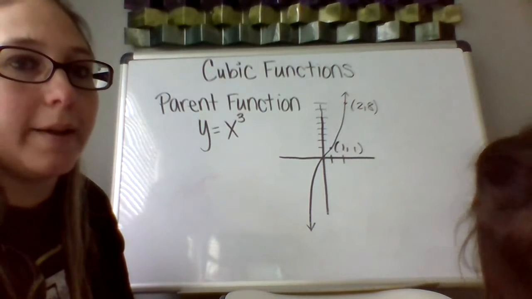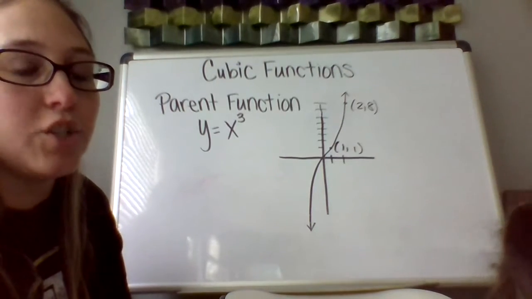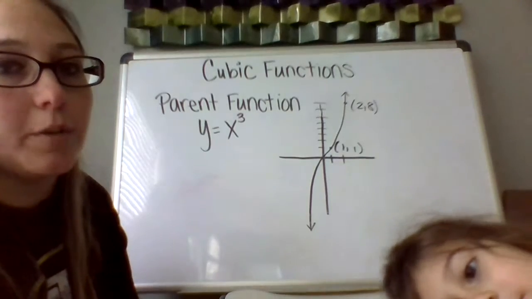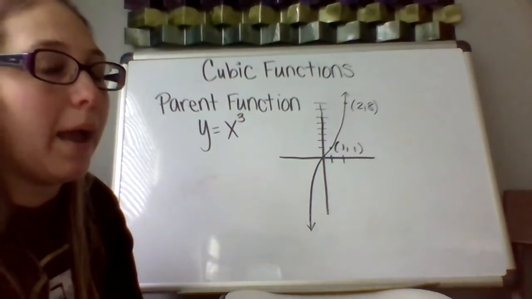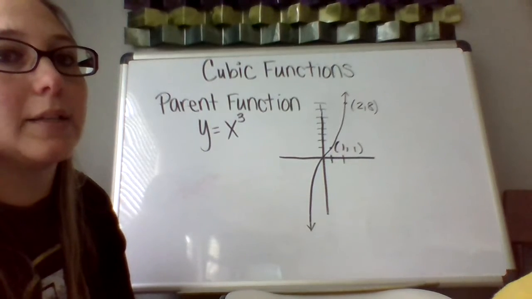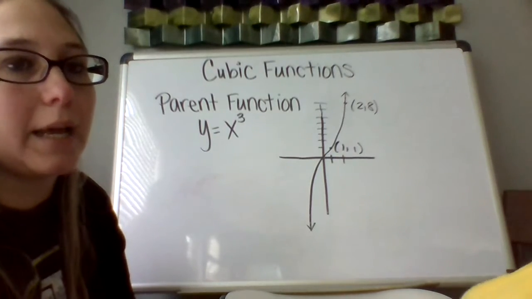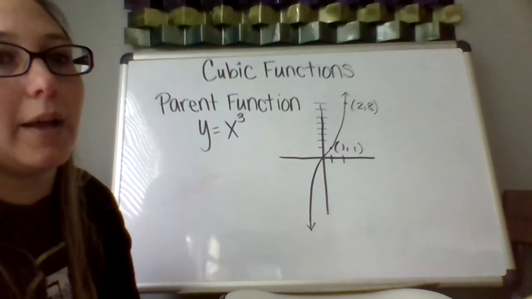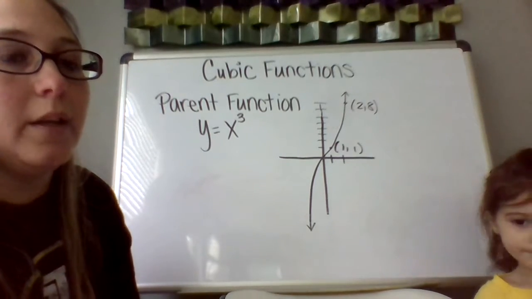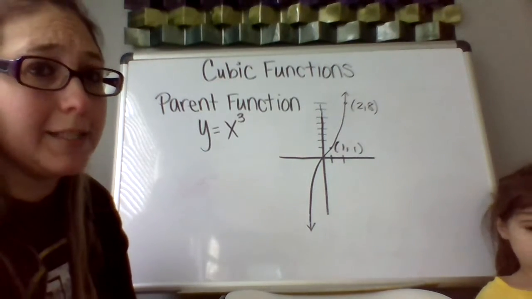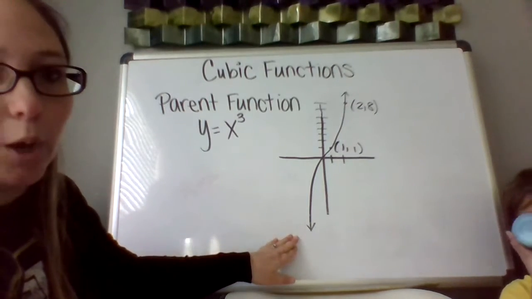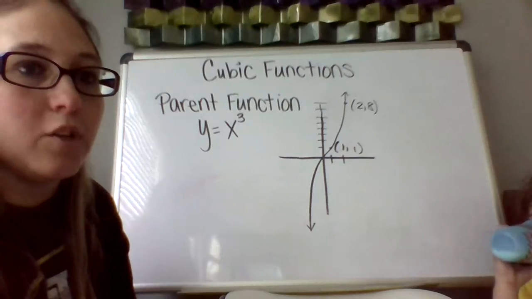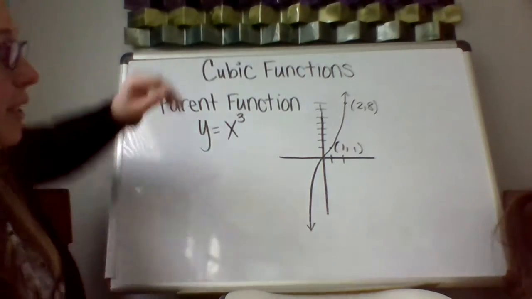We want to talk about in lesson one domain and range and key features. So key features are just kind of what the graph looks like, how it has intercepts, and kind of what the graph is doing. And then domain and range is pretty easy for cubics because as long as the arrows keep going, our domain and range are both all real numbers. And we'll see that here in the graph.